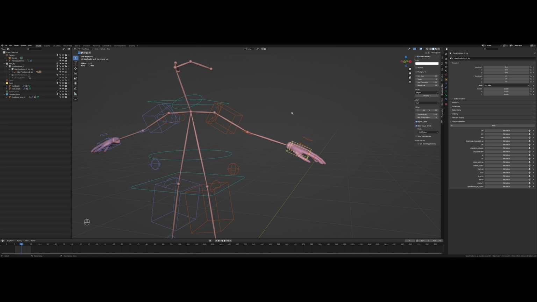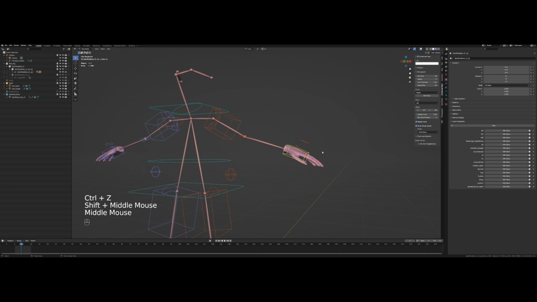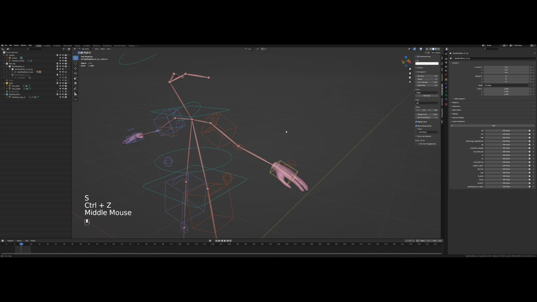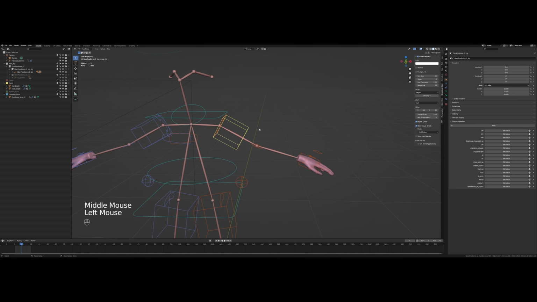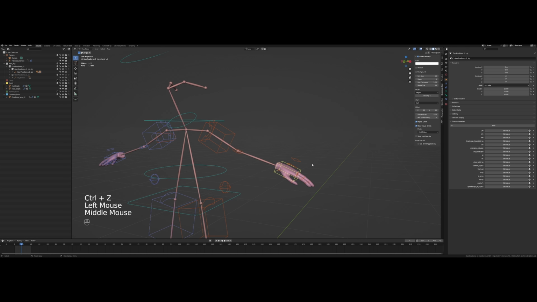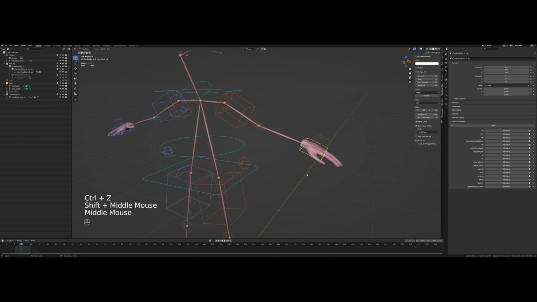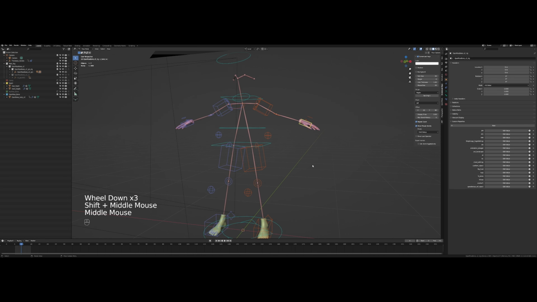There's three main modes of transformations you can do in 3D software. The first one is move, which is the G key. The second is rotate, which is the E or the R key here. And the last one is the scale tool, which is the S key, like so. Usually you don't want to scale in your rig. Sometimes you do, but usually you don't. And then rotate is pretty useful because see, you can rotate like that. Okay, so let's start modeling a pose then.